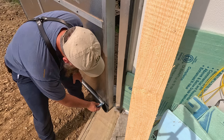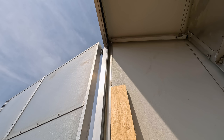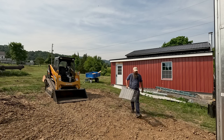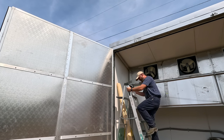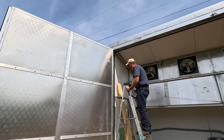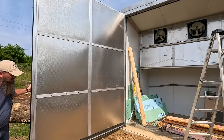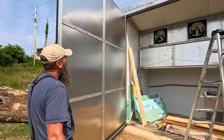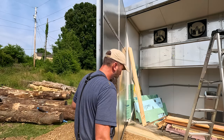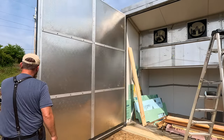See if I can get some down in these hinges. In order to reach that top one, looks like I'm gonna need a ladder. Hopefully this works and gets the squeak out of this door. It'd be pretty bad if I do all this and it doesn't work. Well, so far so good. I think it worked. What do you guys think? Blue creeper for the win.